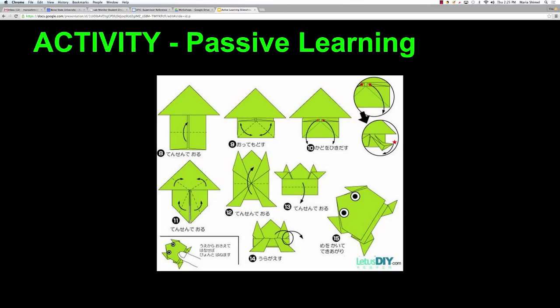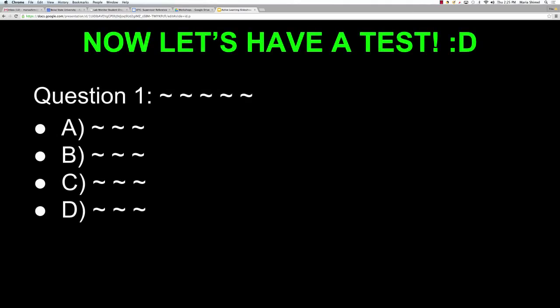Now here's a very obvious example of giving a student a handout to teach them something that might be a little better taught in an active situation. This handout shows how to fold an origami frog. It's not even in English. If I were to give you this handout and tell you we were going to have a test, you might feel a little bit nervous. When I present you the test, it could look something like this. Based off of the handout I gave you, I am now going to ask you some multiple choice questions. Hopefully in your experience with folding origami frogs, you might ask, are you serious? This is not the way to go.